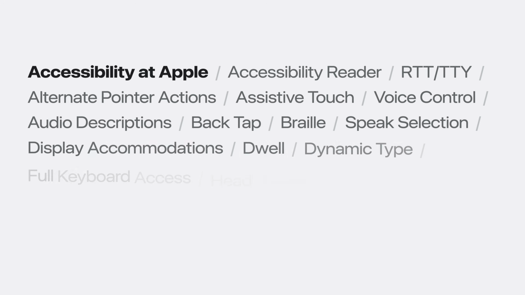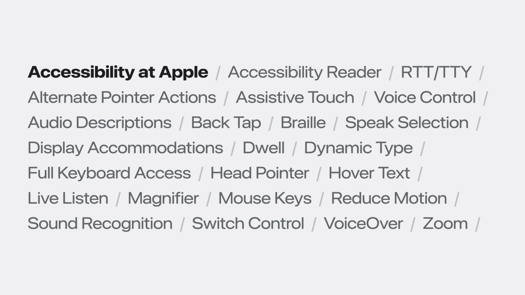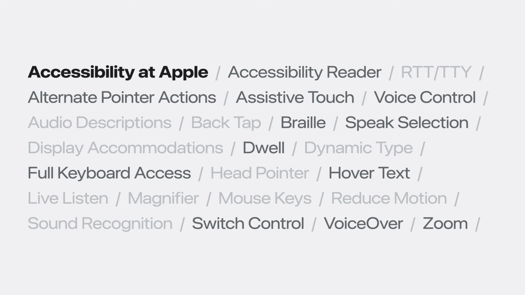At Apple, accessibility is one of our core values. Apple's assistive technologies make sure that everyone can use your app regardless of any physical, visual, audible, or motor impairment. We work really hard to ensure that most of these technologies work with your app by default, with no work needed from you as a developer. That said, adding additional support can enrich your app's experience and make it even easier to automate.